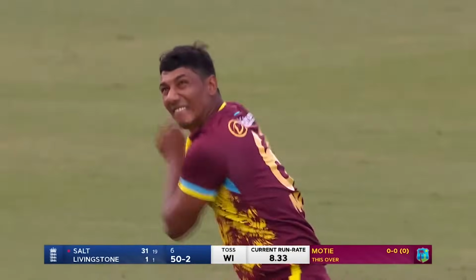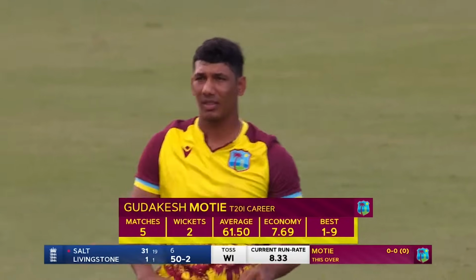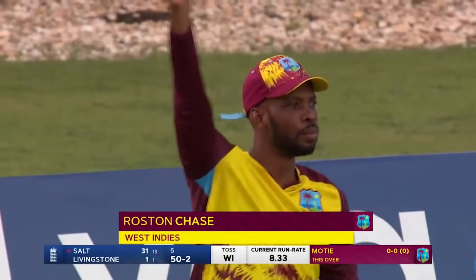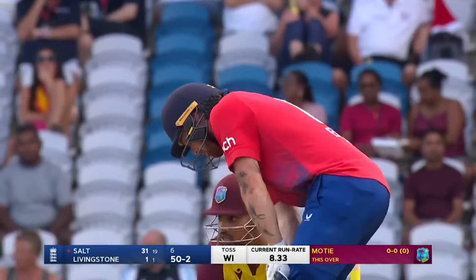Now see the 5th option, Gudakesh Moti, from this northern end. So that wind mainly could assist that arm ball very straight. Ruston Chase on the field for Jason Holder. Because of that wind direction and also that arm ball, he's got 3 deep leg side.